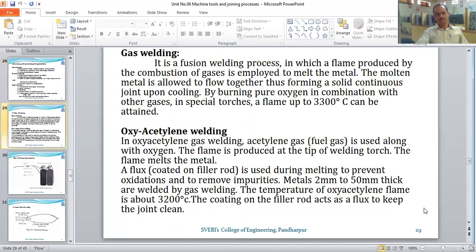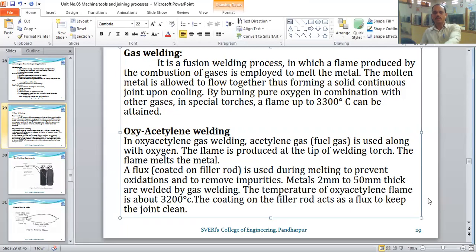So next one is gas welding. Okay, the next type of welding is gas welding. So have you seen gas welding before this? Yes, sir. When we have to join sheet metals or some thin plates, at that time we are using this gas welding. Okay. In gas welding also we are adding some filler material. And in gas welding there are two cylinders, if you observed.